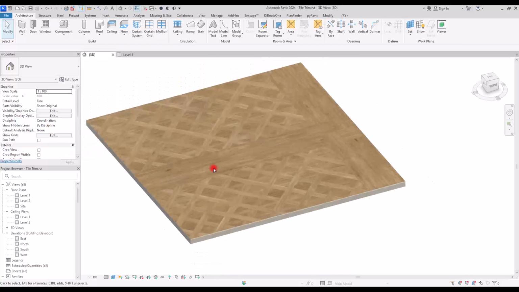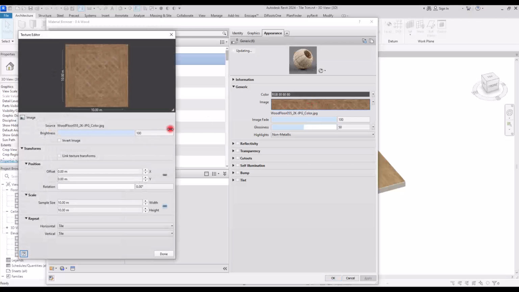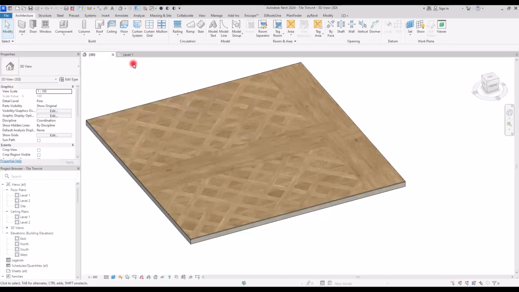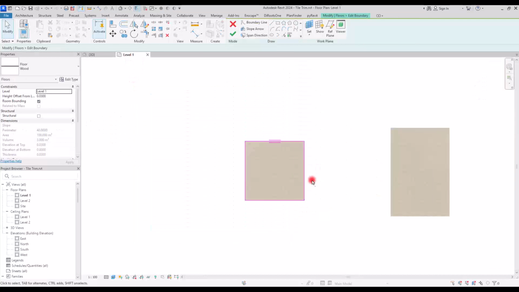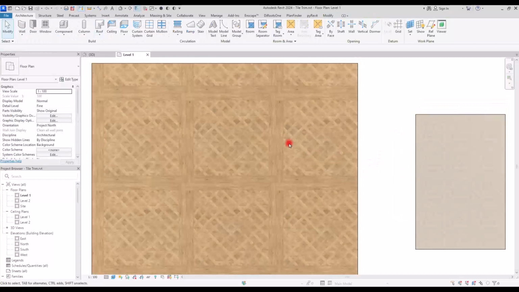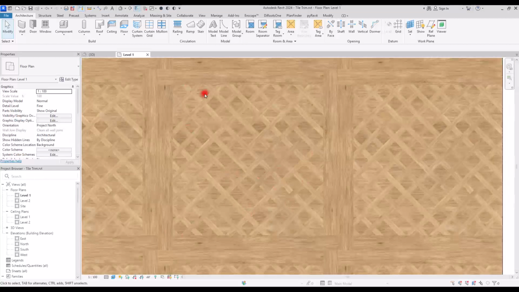It's like this. So there are 2 ways to fix this problem. First, we need to go to materials, and then in the texture of this material, we can move it around with these offsets. We should move its position so we have it exactly on top of this floor, or we can do it manually. So let's go to first level, and in here we need to first make this floor a little bit bigger so we can see it like this.